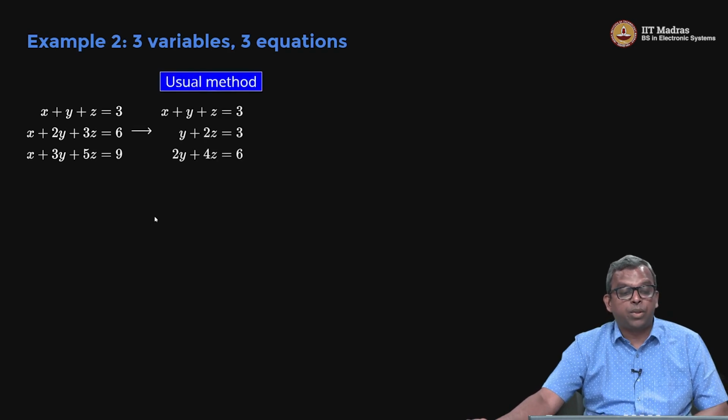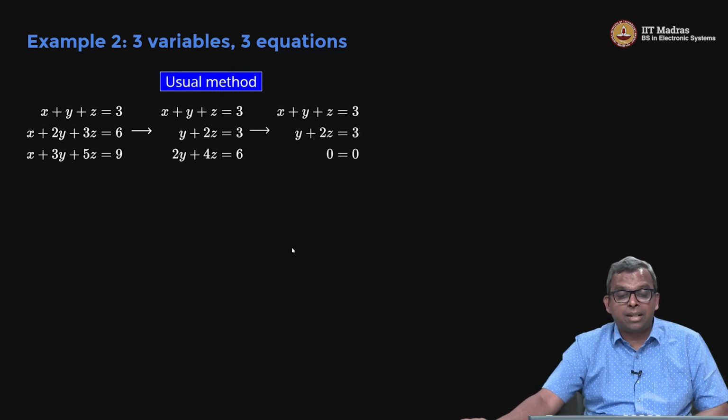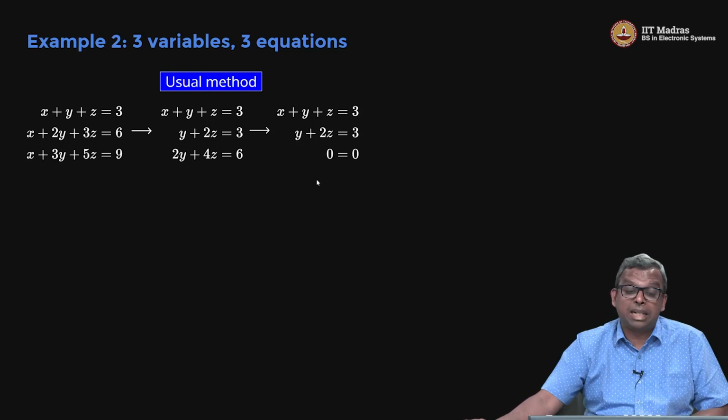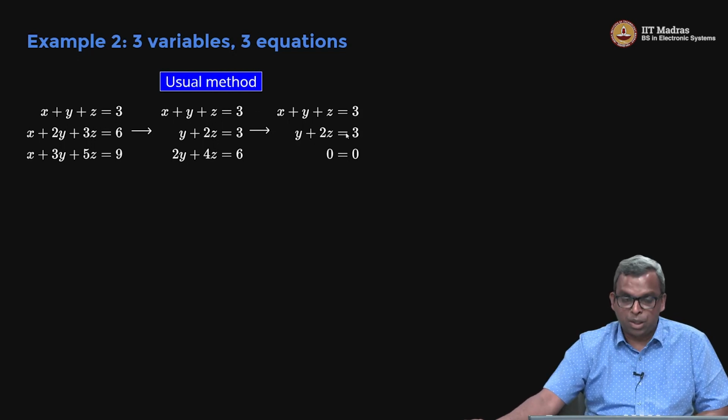But notice what happens when you try and solve this. The first step goes through more or less exactly the same. The second step, interestingly, will give you 0 equals 0 at the end. Okay. Anytime you have something like this, something interesting is going on. So you should always be alert to these zeros. When you get these zeros, something interesting is going on. So you actually only have 2 equations, and that's how they end up.